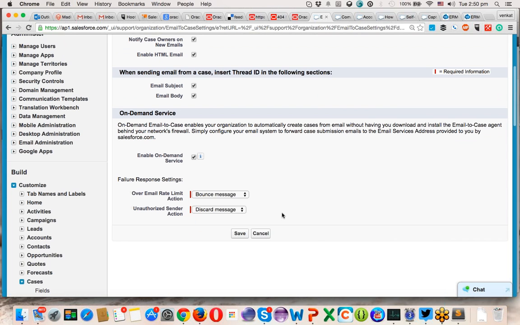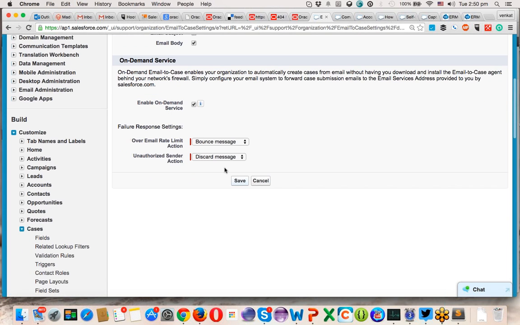Okay, this is new; on demand case generally helps you to automatically create cases. And the failure responses, for suppose if your support email is not working, what's the problem?